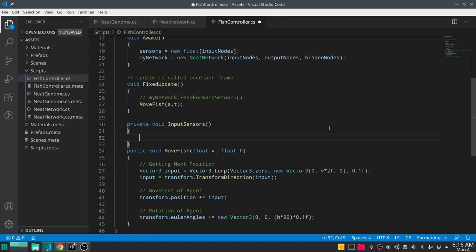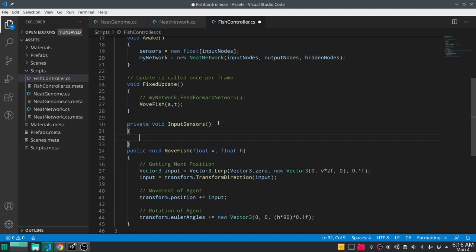Okay, so for the raycast, I have to see exactly how we're going to be doing this. I have a couple of different ways that I do this raycast. Specifically, in the future, I want these sensors, these eyes of the fish, to be able to move.